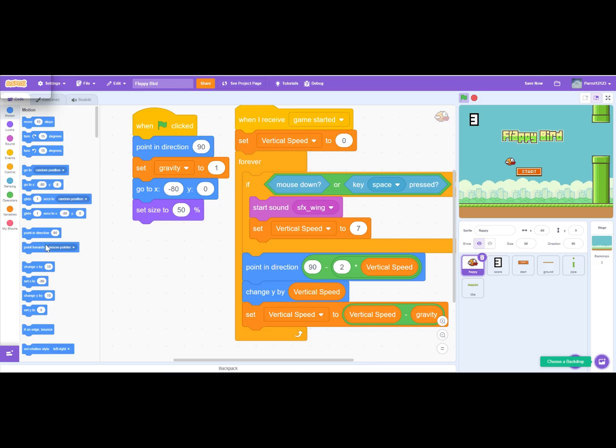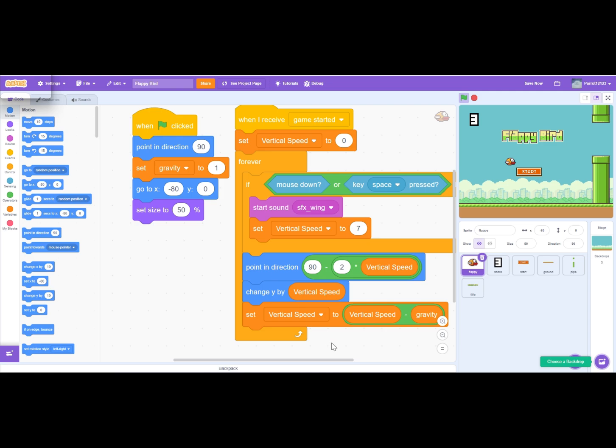So now that we fixed that, we want it to be so that if Flappy hits the ground, we'll make him fade out and kick off the start of a new game. So if he hits the ground, the game is over. So we'll need to write a new script for that. So when Flappy receives the start game message, we'll add a new script that constantly checks if Flappy has touched the ground. If he touches the ground, he'll fade out and it'll broadcast a new message signaling to the other sprites that the game is over.